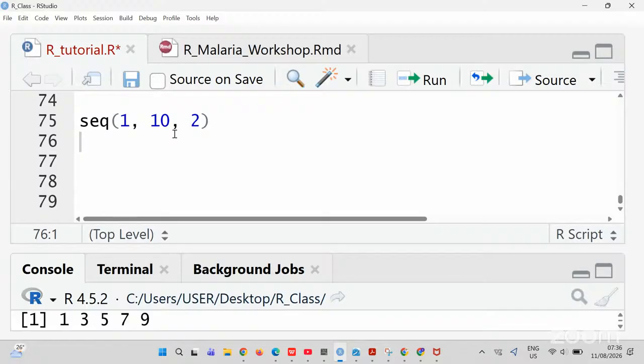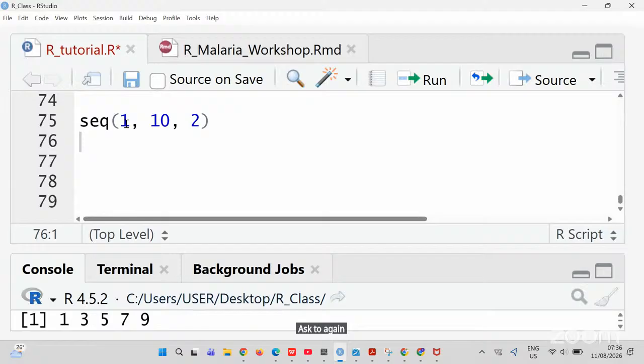I want to create a sequence between 1 to 10 with a common difference of 2. So I have sequence 1 to 10, but what should be the step length? 2. If I begin with 1 and add 2, what do I have? Add 2 again, and again, and again.